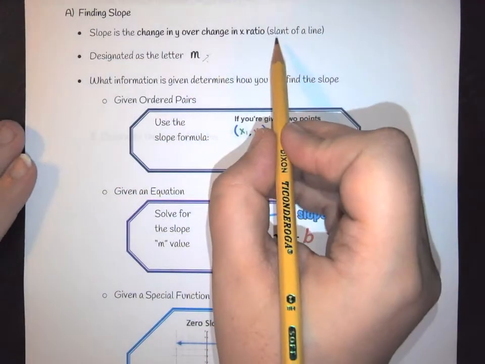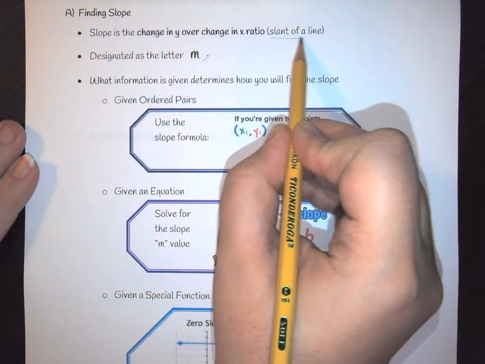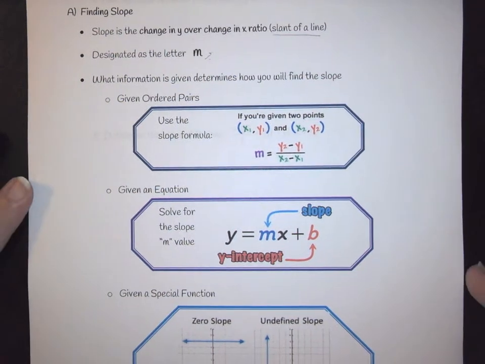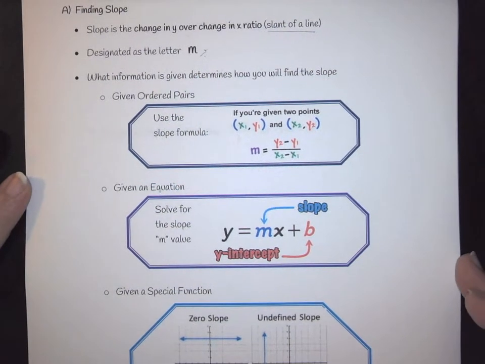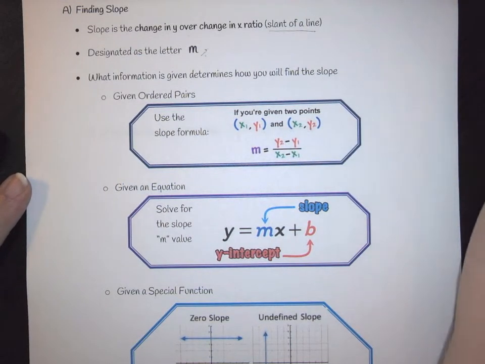Now, if you're looking at this through the eyes of pre-calculus, we're going to start to get into terms like the slant of a line instead of calling it slope. Because that's what we're doing. We are looking essentially at the slant of a line, and we're talking about what its grade is or how much it's actually slanting. There's a couple ways that we can find and work with slope.